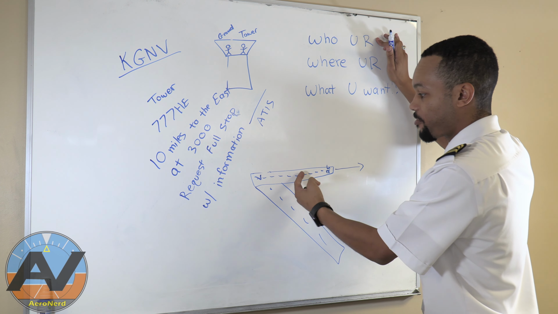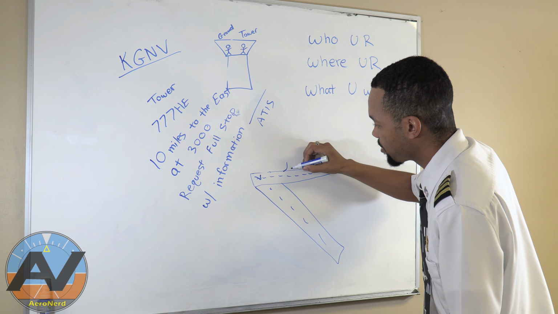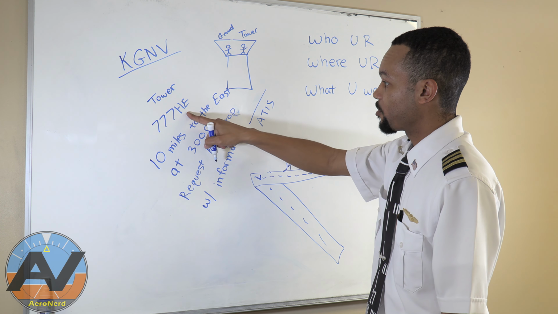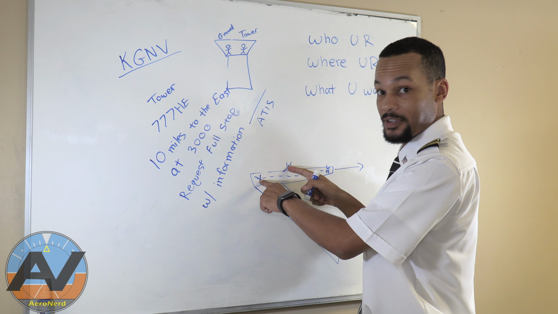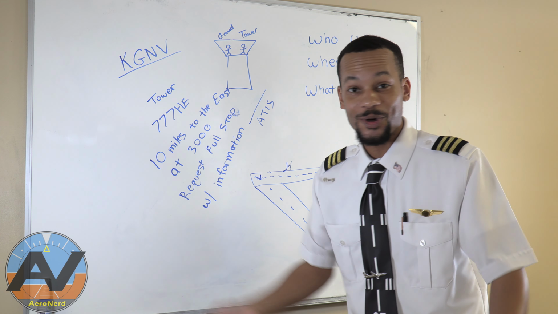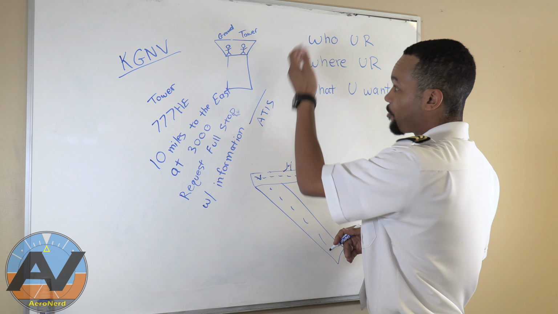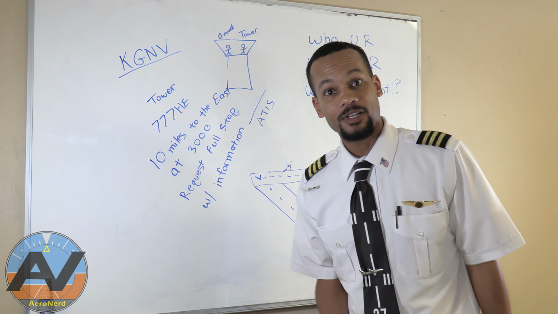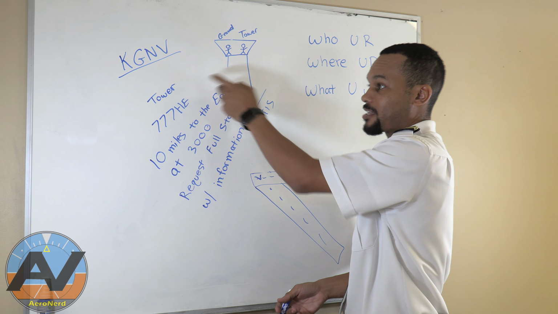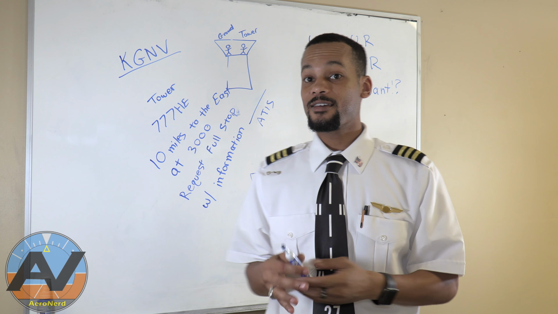You're off the runway at whatever taxiway you exited from, say taxiway Charlie, for example. So, ground, 777 Hotel Echo, I'm off of runway 7 at Charlie, requesting to go to the ramp, or the FBO, or the restaurant. Who knows? Maybe the airport has a really good restaurant. I'm really hungry. And then they would reply, all right, 777 Hotel Echo, you can taxi via this taxiway, that taxiway, that taxiway. And again, always confirm by repeating back what they said to you, and then ending it with your call sign.